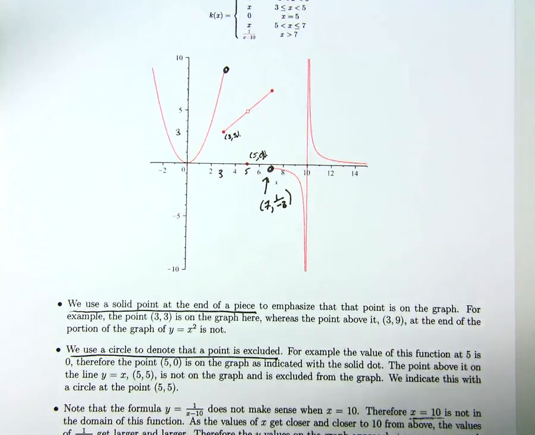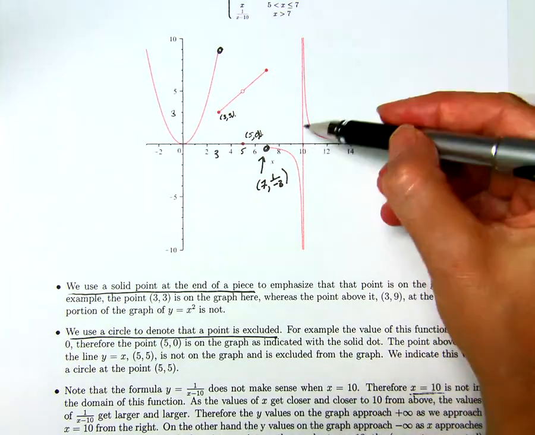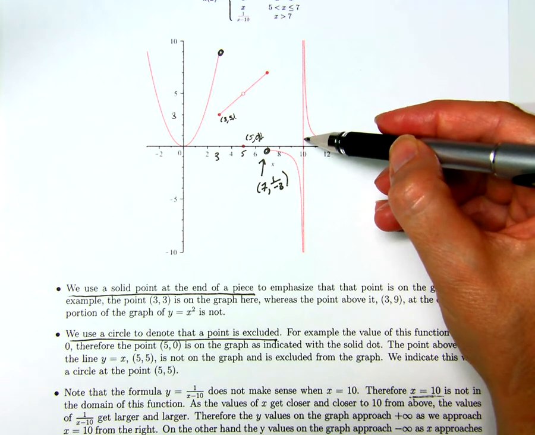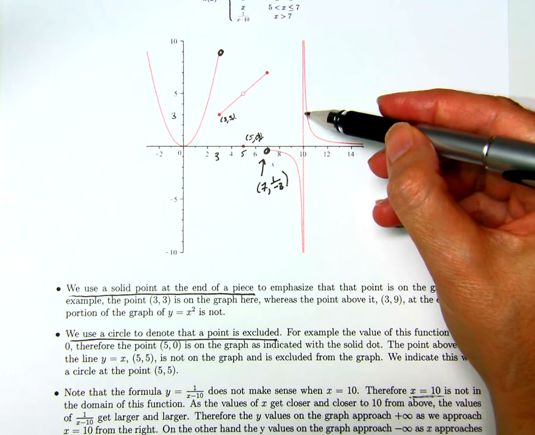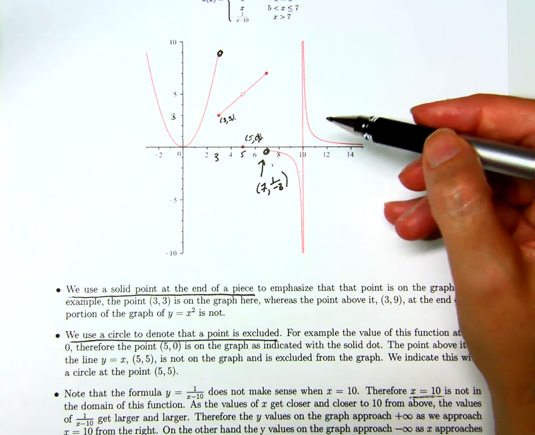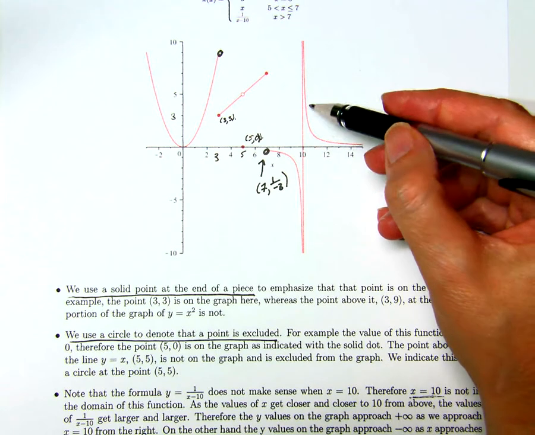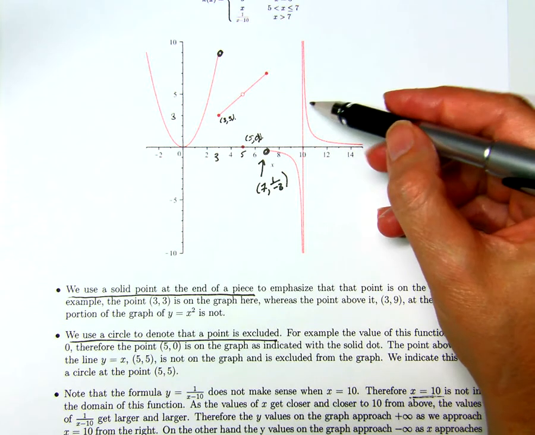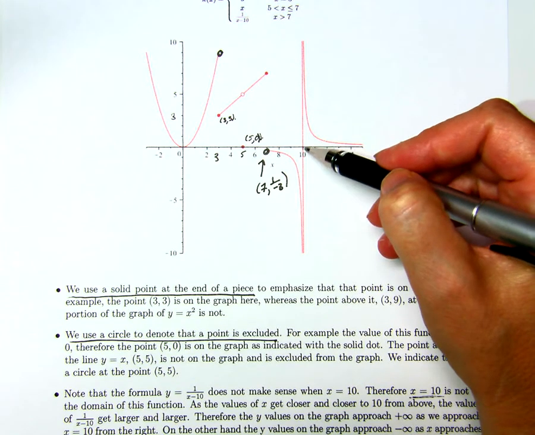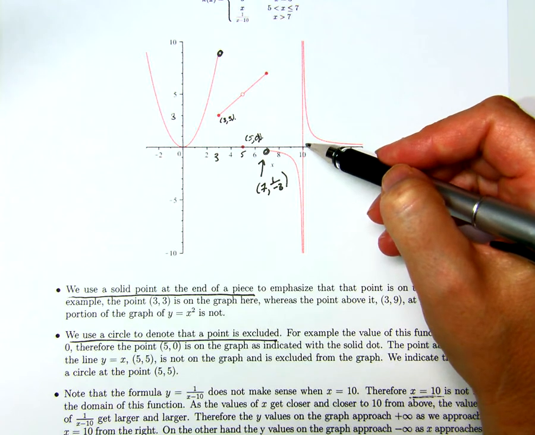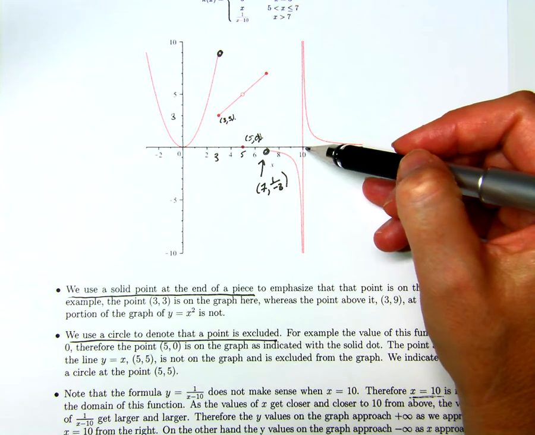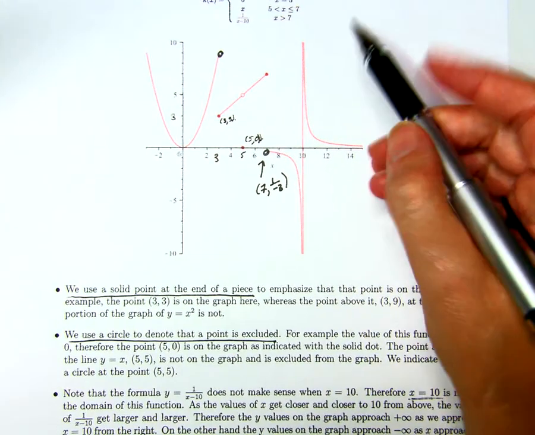Now unfortunately on most graphing systems they include a line here which is not really part of the graph, but it does have a function. It's a vertical asymptote to the graph. So this is very like the graph of y equals 1 over x, except it's the graph of y equals 1 over x minus 10. So it's centered at x equals 10, and basically it's the graph of y equals 1 over x shifted to the right by 10 units, and we'll see why that is in the next lecture.